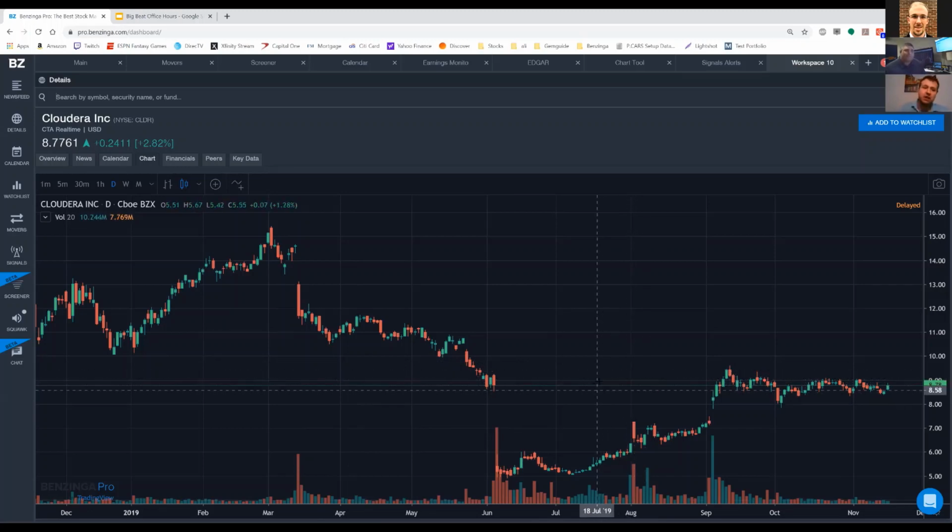So, using Cloudera as the example, we just saw this large gap here. It looks like this large gap back in June. It gapped down, and then it did exactly as you outlined at the beginning. It very slowly ground back up, had another gap here, and then, of course, in September, it completed filling that gap.